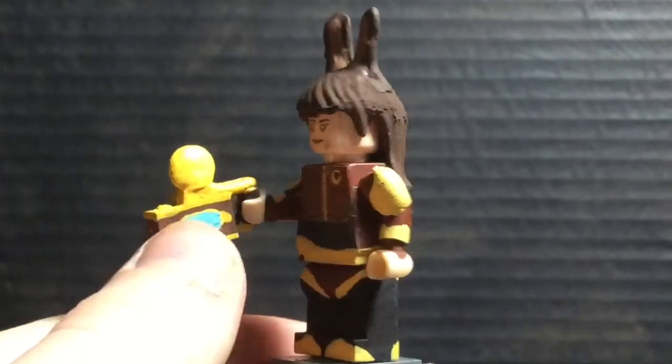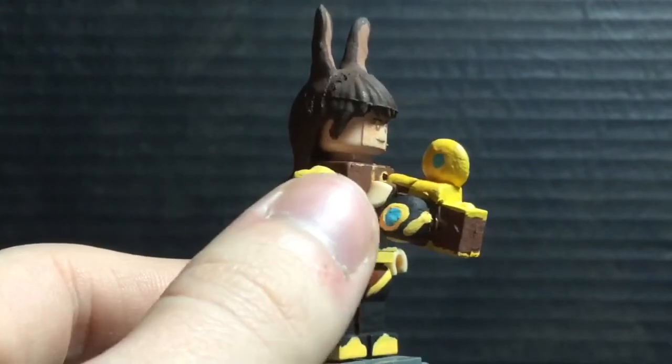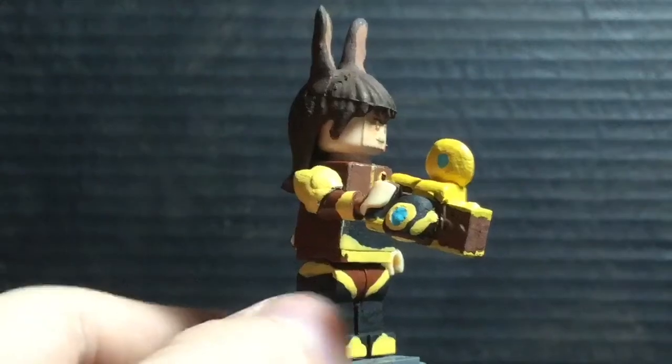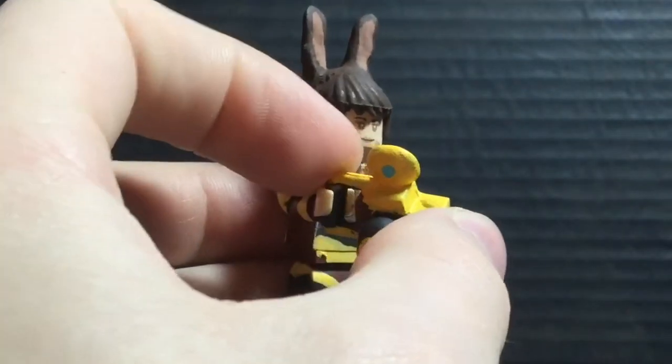You could see the screen on the back. She's got the little flash on the top. I extended the lens a little bit. I first sanded off the original and then sculpted on my own, glued it on here, and then went back and did the detailing for it.